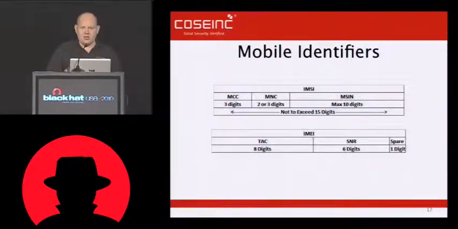The IMEI is a serial number that's burned into your phone. It's supposedly unique per device, but there are issues with that. So if you have very, very cheap phones, like in Thailand, what we would call China Mobile, which are MTK-based chipset phones, they're very, very cheap. They cost about $20. They usually last about a week, and then they fall apart. But they're very, very popular everywhere in the developing world. There's a lot of MTK phones.